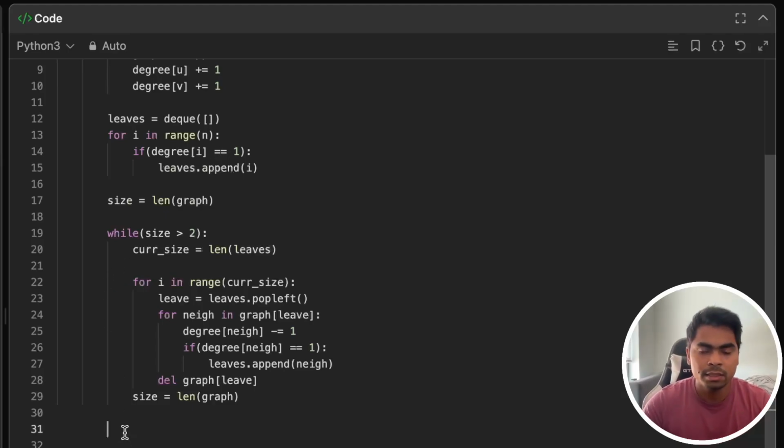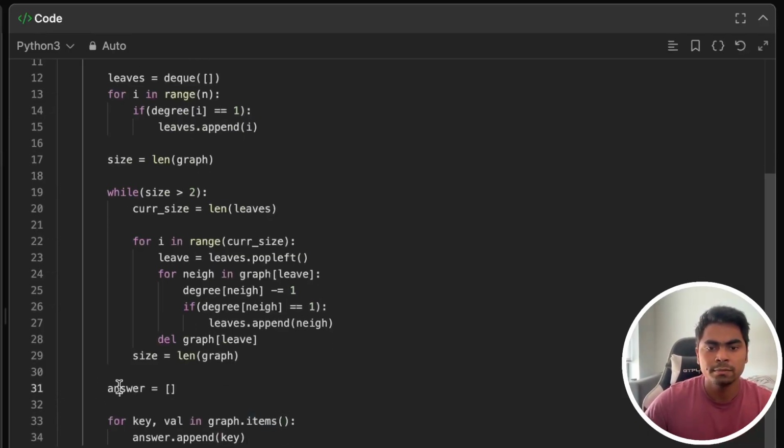So I will create my answer. The answer would be an empty array in the beginning, and now for key, val in graph dot items, answer dot append key, and then I will just return this answer.